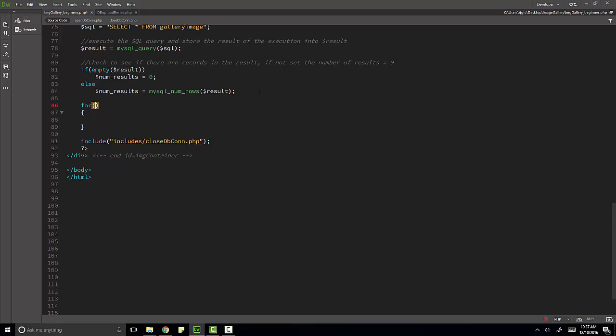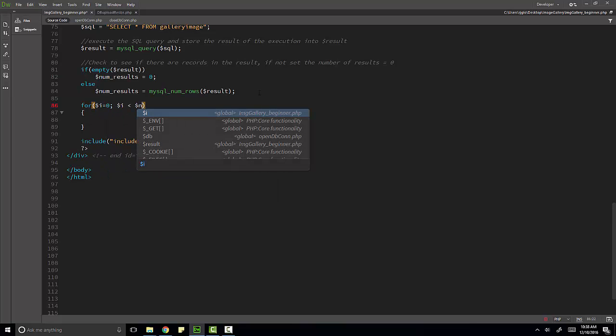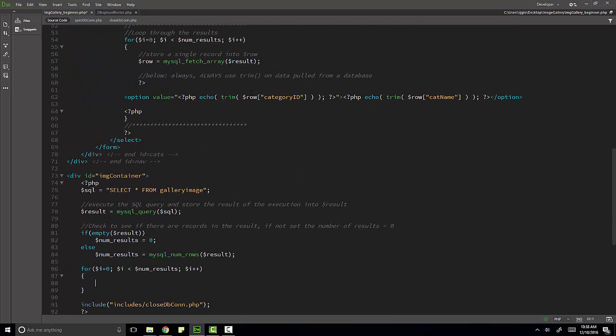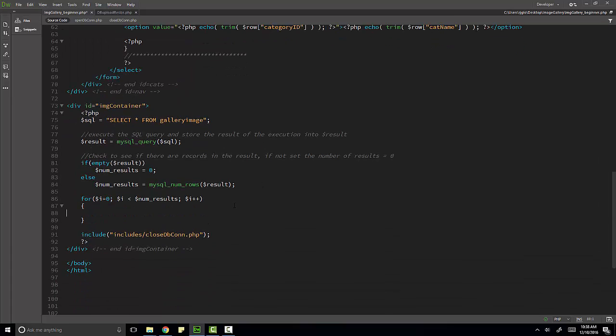It's for I equal to 0, as long as I is less than num results, increment I each time through the loop. Inside of that, we need that same row equals. So I'm going to grab that from up here. We could have grabbed that for loop, I suppose.